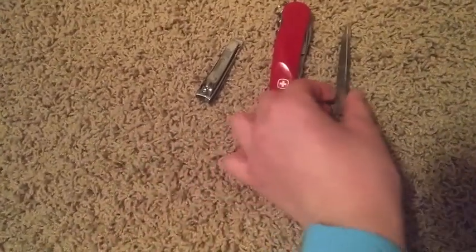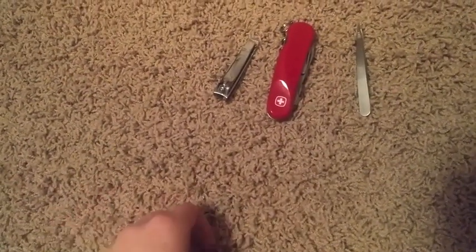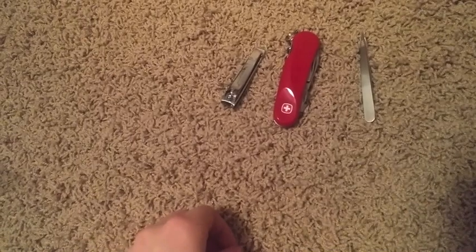I thought about whether or not I should bring some kind of razor, but I just don't think that it's worth the extra weight that it's going to require. And I'm blonde, and I honestly don't mind not shaving for a little bit and then just worrying about it in town. I don't think it's going to be that big of an issue if I have a little bit of hair on my legs.